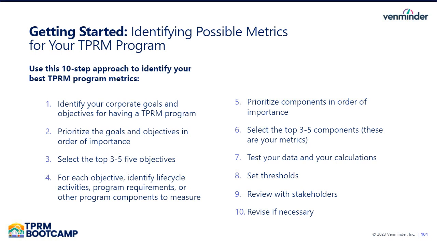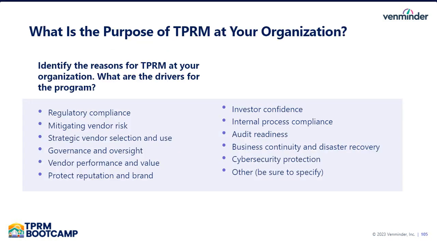So let's start with, to begin, you're just going to want to think about why your organization uses third-party risk management in the first place. For many of us, it's going to be things like regulatory compliance. We want to mitigate that vendor risk. Maybe we want to do a better job of vendor selection and use. Whatever it is, think about your reasons for third-party risk management in your organization.